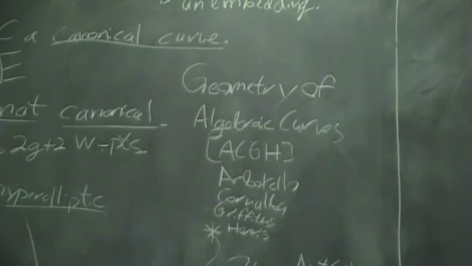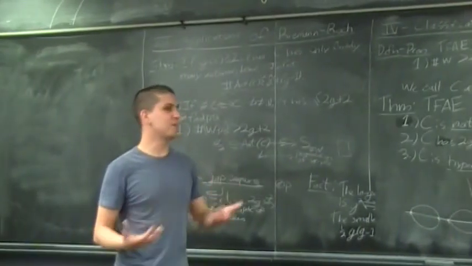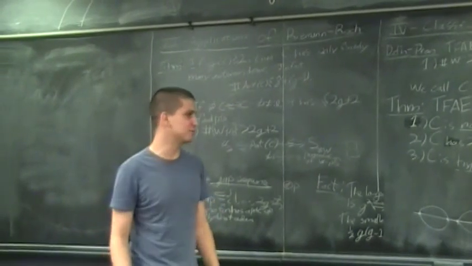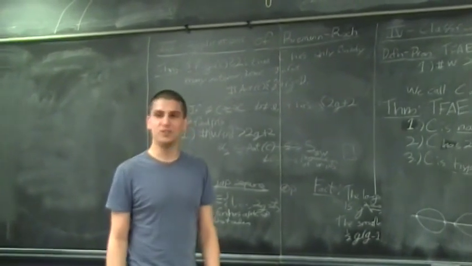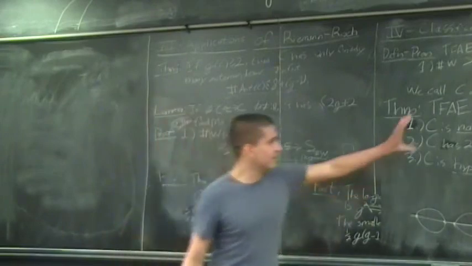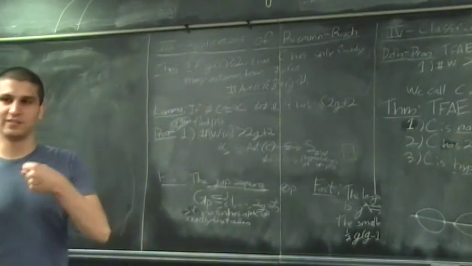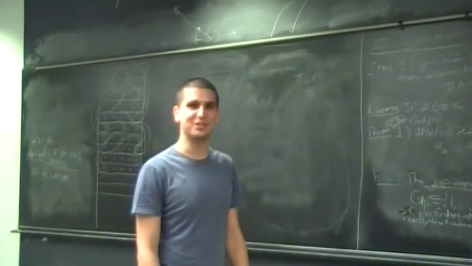I'm a big fan of Ravi Vakil's notes. He has a couple chapters on curves, although the way he sets it up as applications of some really big machinery, to read his chapter on curves, you need to read a lot of the rest of them. Whereas these are books specifically on curves where you can jump in and start learning about these specific problems without learning all of algebraic geometry first.